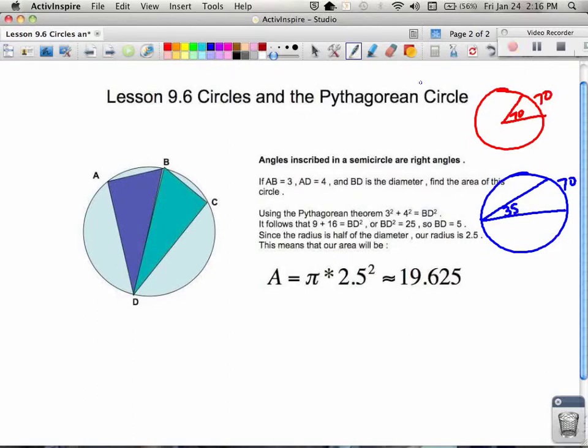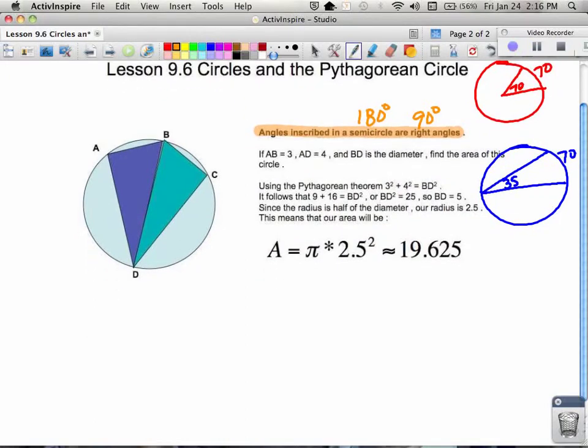It's, again, something from our past. The thing for this particular slide is that when you look at angles that are inscribed in a semicircle, then you get a right angle. Why is that? That's because a semicircle is 180 degrees, and half of that would be 90 degrees. So the semicircle means half, or 180 out of the 360, and a right angle means 90 degrees. Surprise, surprise, something we already know.